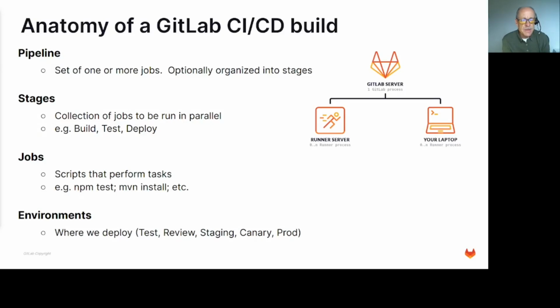Those are all stages. Inside of our stages, then we have jobs. And jobs are the actual task that needs to be performed. An example of a job could be something like running npm test or Maven install, or maybe we kick off a bash script or a shell script. And then last, we have environments, which point to a deployment destination. Environments give us the ability to define a different destination, where it lives, who has access to it, things like that. All of these items are defined in one YAML file, which is versioned and then stored in the repo that it pertains to.